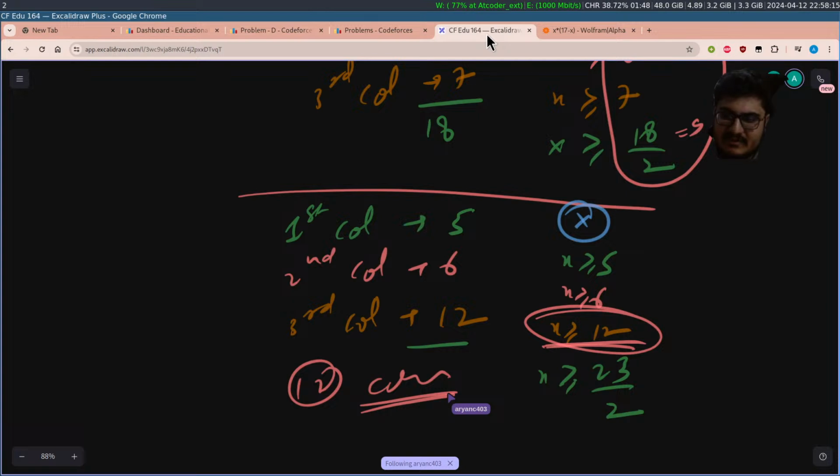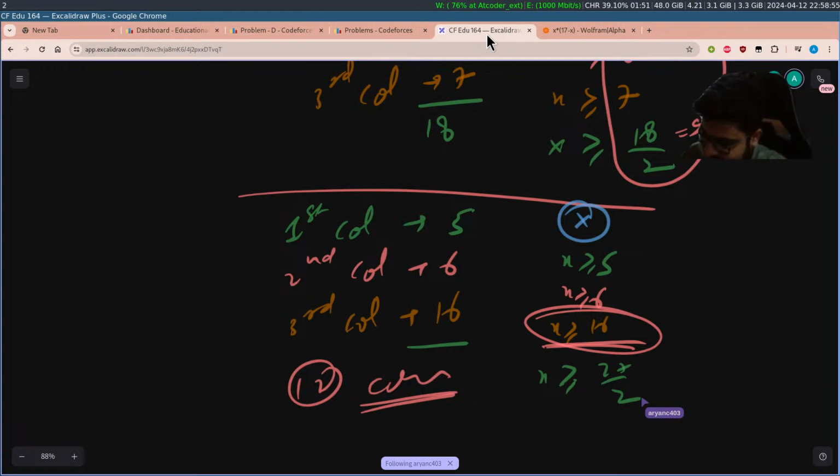Can you explain why we can definitely arrange in S by 2 no matter what? That's not true. If one of the colors appears more than S by 2 times, then you need more than S by 2 boxes. In this case, my claim is, let's just call it 16. Then here it would be 16, and the number of balls is 27 by 2. So in this case, you will need 16 boxes.